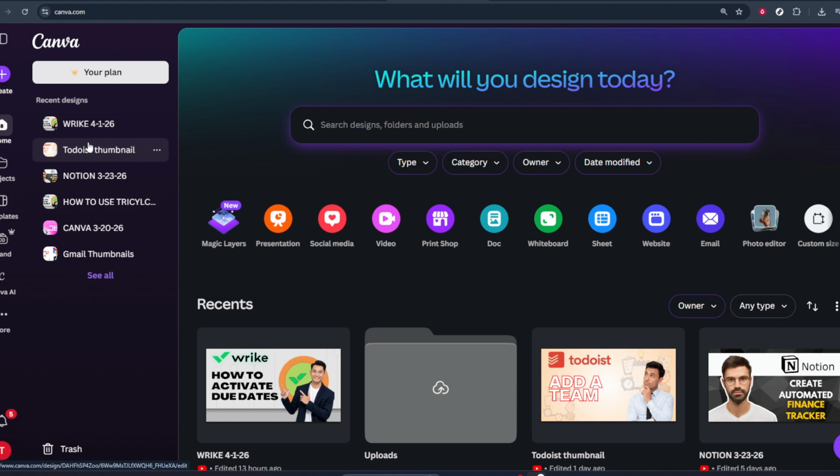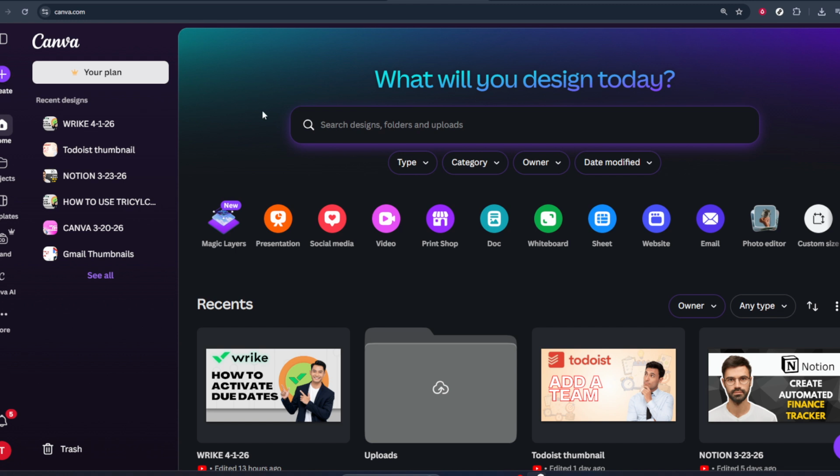After clicking Create a Design, a search bar will appear at the top of the drop-down or panel. In that search bar, type in Business Card. As you type, Canva will automatically suggest different business card formats. This search step is important because it tells Canva to set up a canvas with the right proportions for a standard business card, saving you from having to figure out measurements yourself.